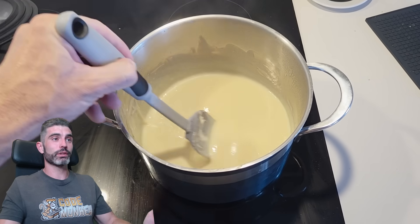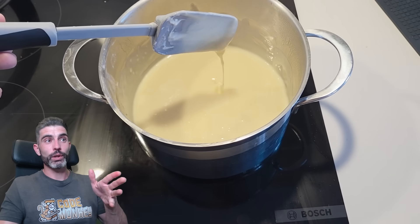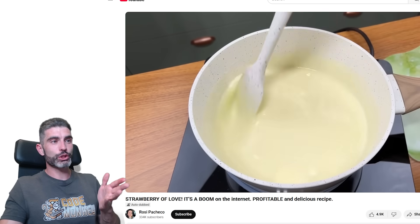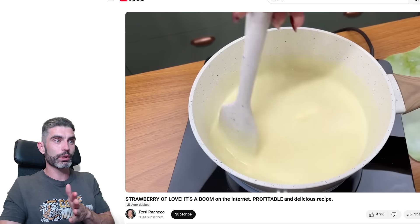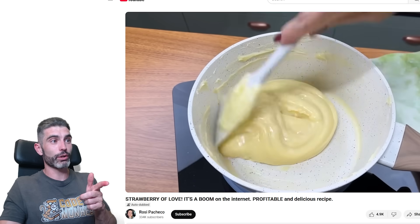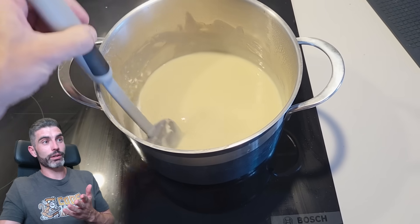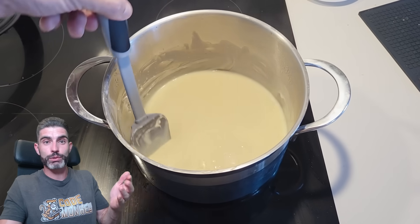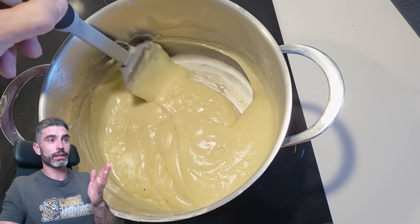But with cooking, that is actually very difficult. This thing was staying liquid for quite too long and I had no idea — am I doing something wrong or is it really what it's supposed to be? Looking at the video, she doesn't mention how long it goes from being completely liquid to being slightly solid. It really just changes from one clip to the next. So I had no idea. Since there's no debugging, it's really hard to know, am I doing something wrong or is it correct? Do I really just need to trust the process? I did that, and thankfully after a while, it did start to work.